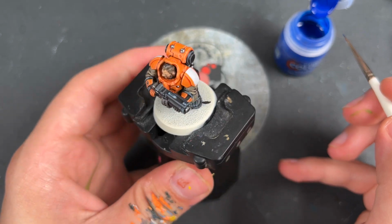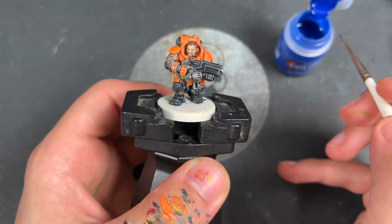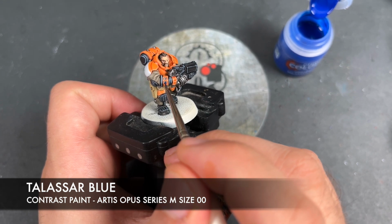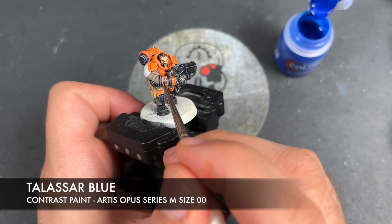So with that done, just to finish him off, what we're going to do is take some Talassar Blue. I'm going to use this over the top of our lenses.